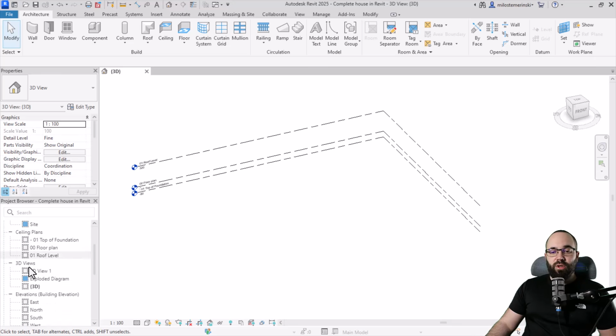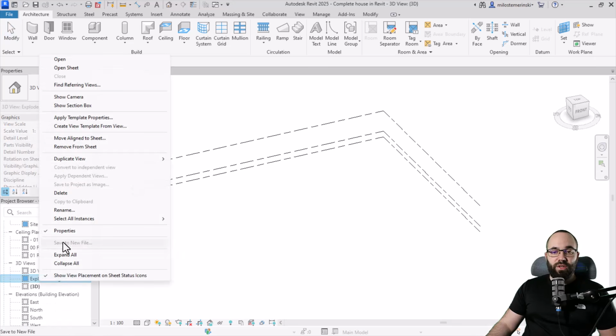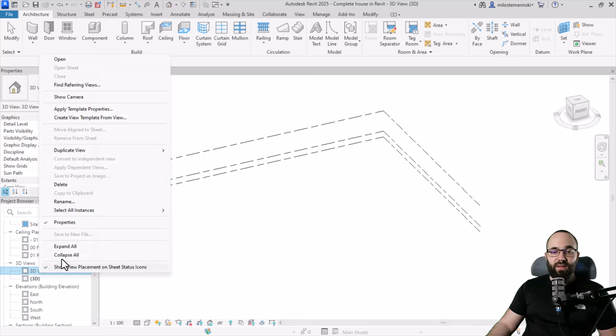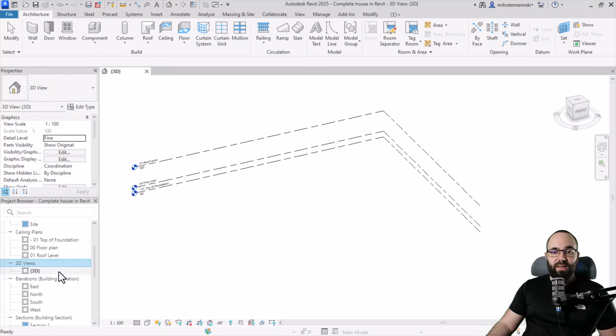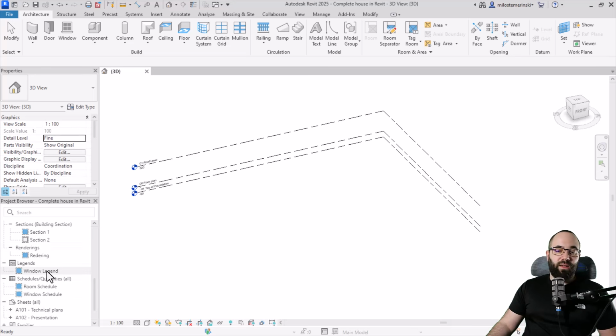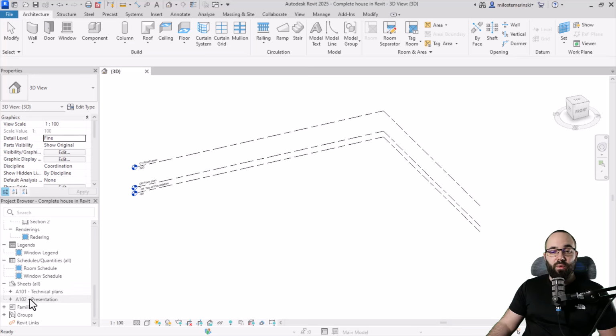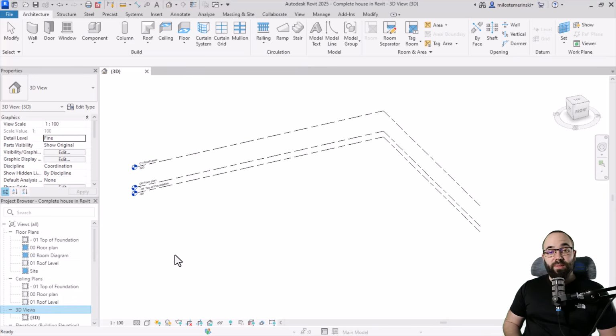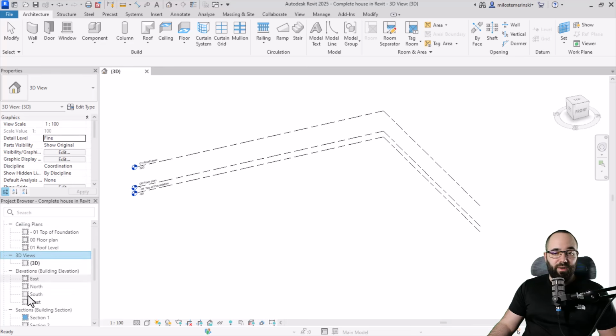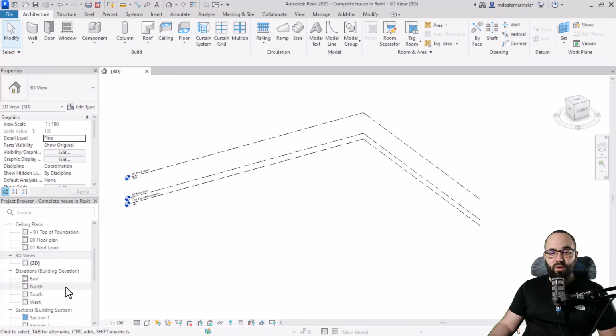And also I would go here through the views and just delete the views that I don't need, so like these and so on. So basically just remove everything you don't need, like legends or schedules if you don't want them to be included, or sheets, or you would simply rename them, adjust the levels and perhaps elevations, and so forth.